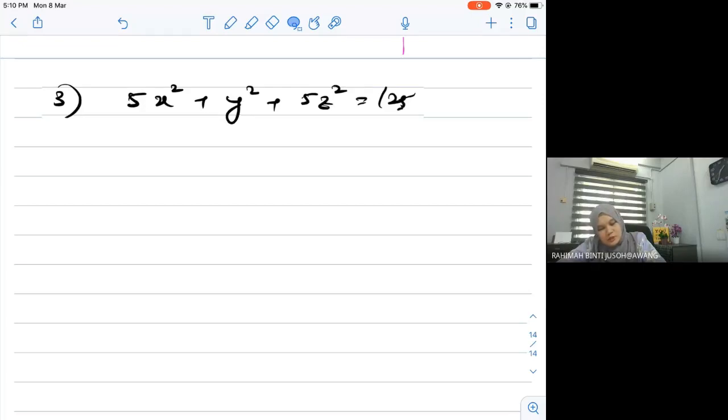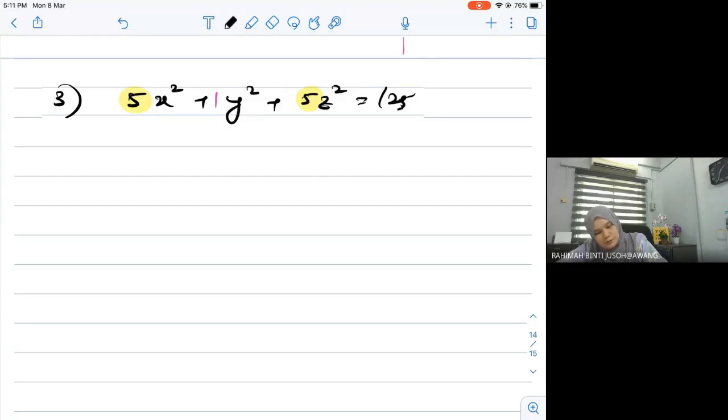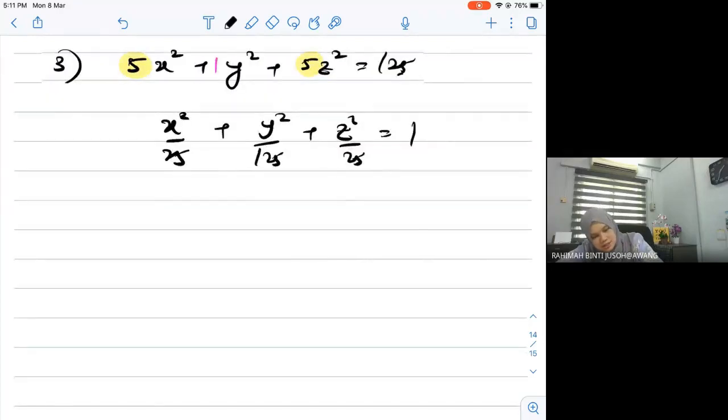Okay, now if you notice here, the values of the coefficients for y is different. Okay, coefficient untuk y ni dia berbeza, dia adalah 1. Okay, so we know that bila salah satu tu lain, dia akan jadi ellipse. So dalam 3D dia jadi ellipsoid. Okay, nama 3D dia ellipsoid lah. So what you should do here, you have to divide everything by 125. So 5 over 125 should be x squared over 25 plus y squared over 125 plus z squared over 25 equals to 1. So now, can you give me the major axis? What's the major axis here? Y. Yes, okay, ellipsoid and the major axis should be y lah.